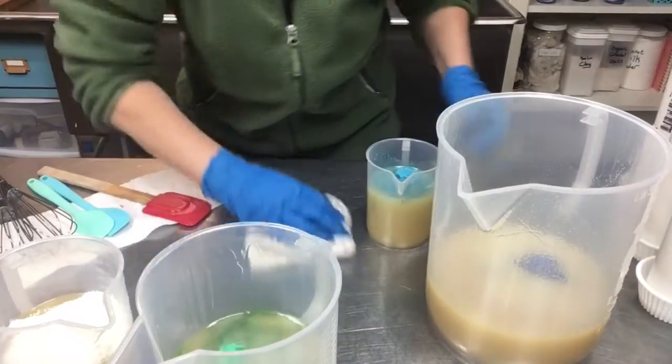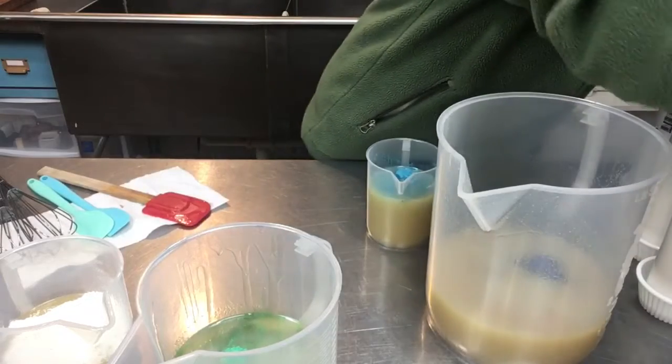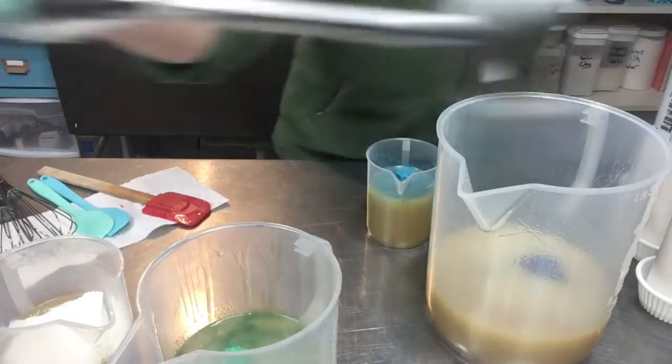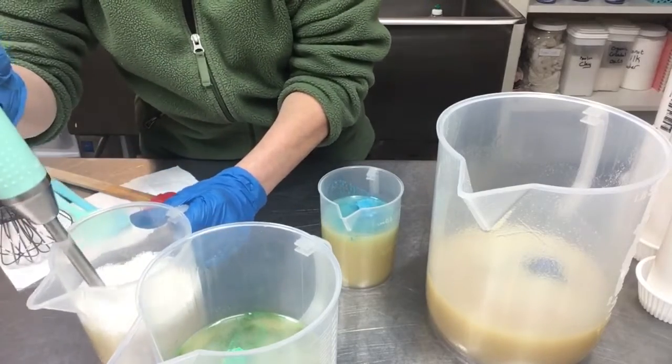Okay, so we got the fragrance split. We have everything in here. Time to jump in with my stick blender. So I'm going to go lightest to darkest, which of course the white would be lightest.